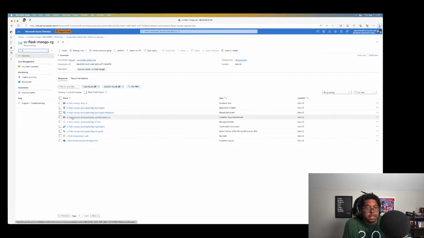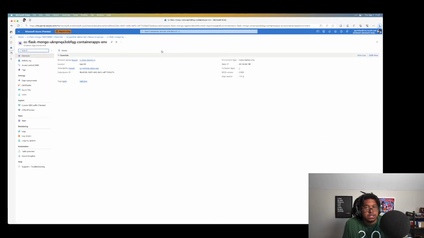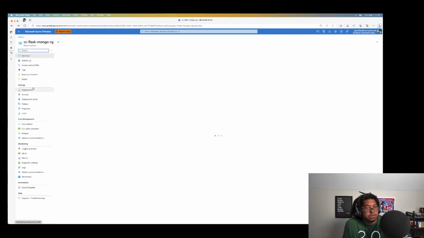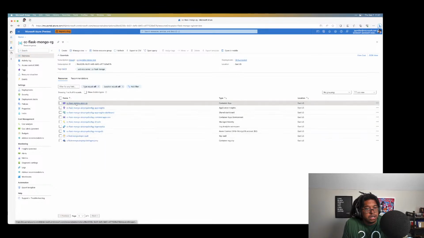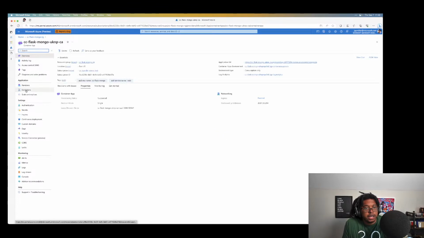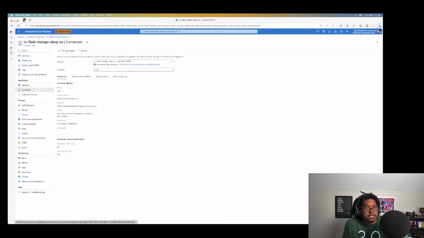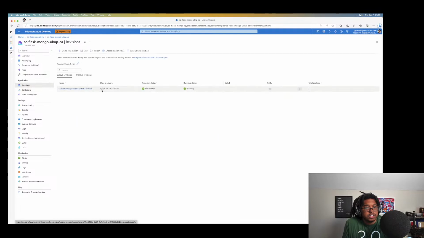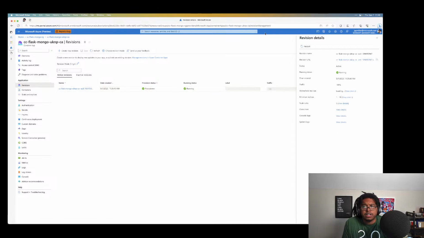And then we need to check these container apps. Nope, wrong one. Yeah, containers succeeded. And then did something not succeed? Revisions, it's provisioned, it's running. Then I don't understand what the problem is.